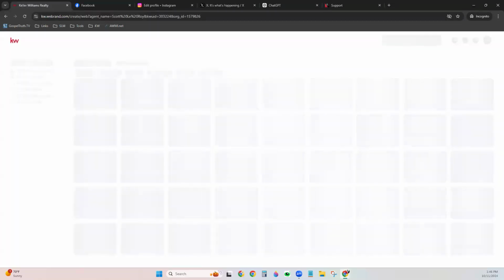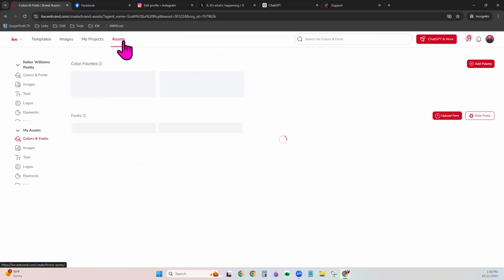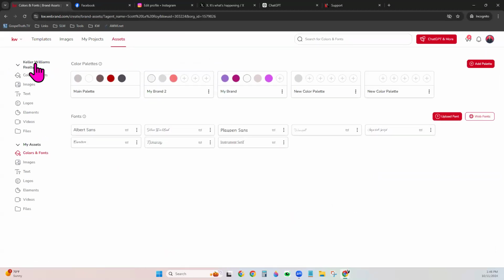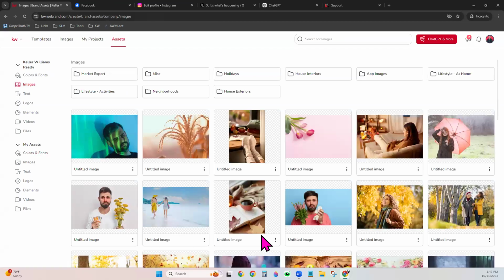Now, we have other design classes that will go through this in great detail with you about how you can edit these pieces and things like that. I'm going to show you just a couple of shortcuts of how to use these templates and get free stock images back here in Designs. Up here underneath Assets, give that a click. You will see Williams Realty Assets. If you go to Images right here, this is where a ton of stock images live for you.